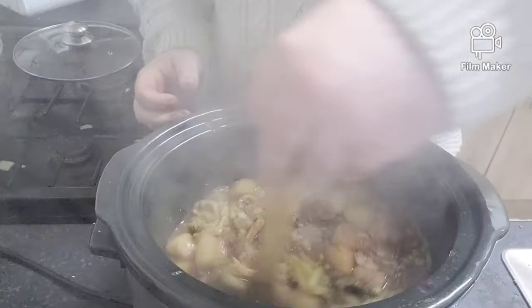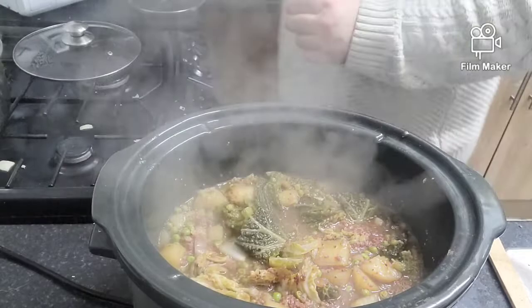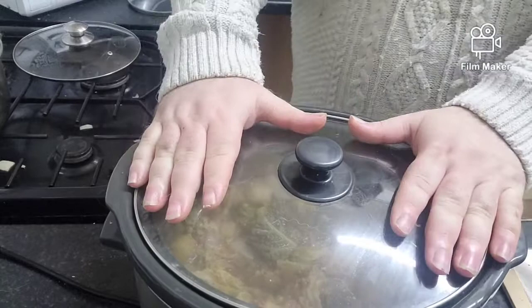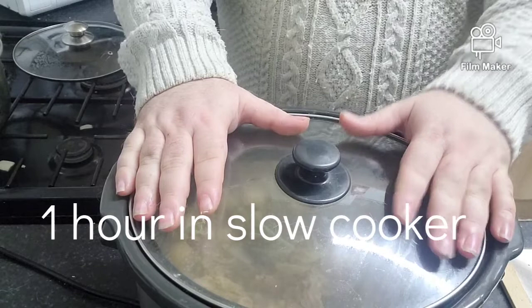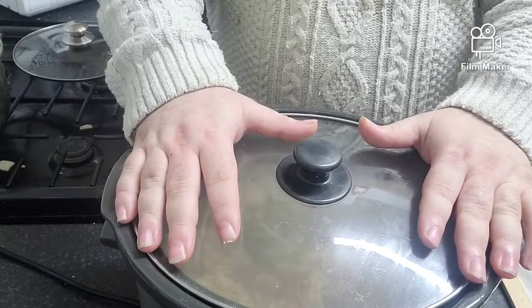Just like so, give it a little stir. And then all we're going to do is cook it for an hour. Where's the lid? So I've got an hour in your slow cooker, guys, to cook. 15 minutes in your grill, 20 minutes to half an hour in your oven, guys, at gas mark 7, which is about 200 degrees in an electric oven.